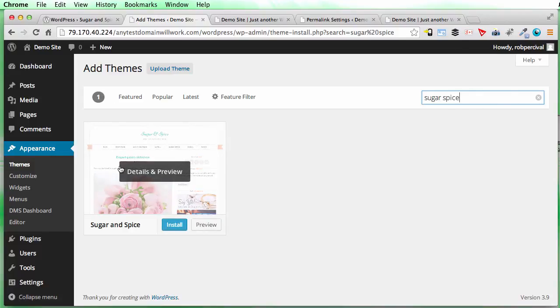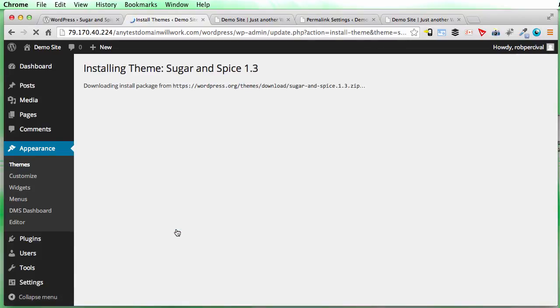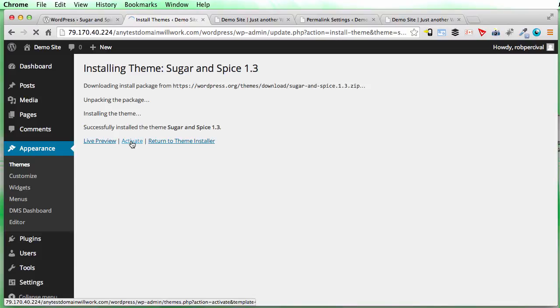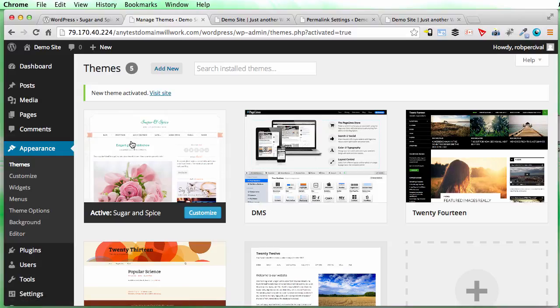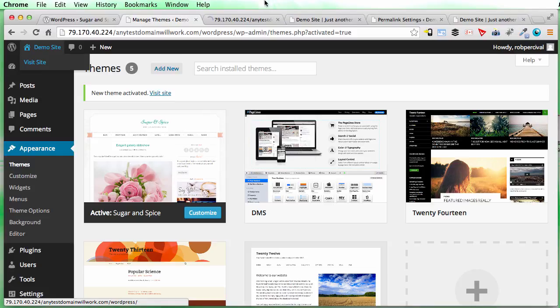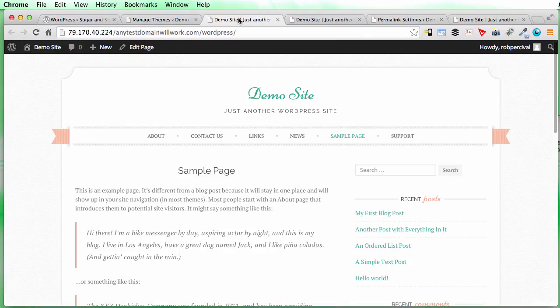So I'm going to search for the Sugar and Spice theme. It's a nice enough one to start off with. And then we just install. And I'm going to activate it straight away. You don't need to, you can play around with it before you actually make it your default theme.